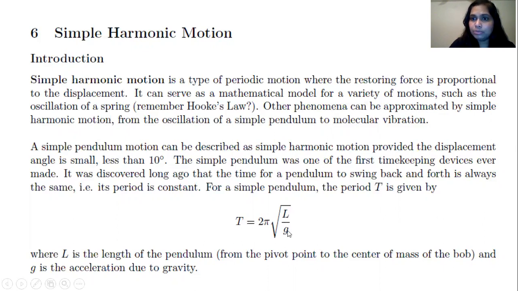If you are doing the measurements on Earth, it will be 9.8 meters per second squared. If you analyze this equation, where's the mass of the pendulum? It's not in here, right? So the mass is not included in the time period equation. That means the time period is independent of mass.